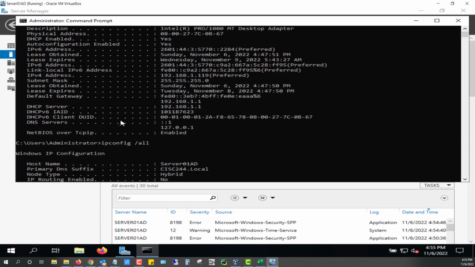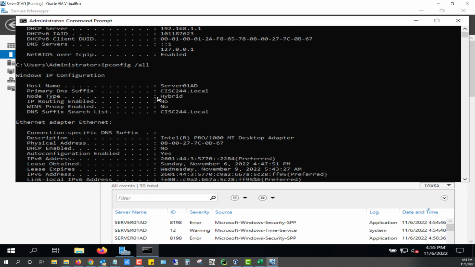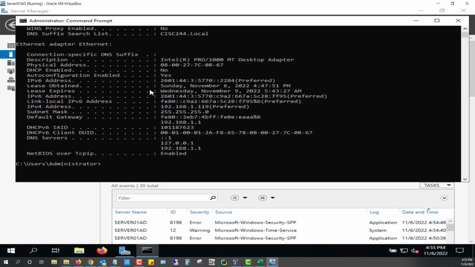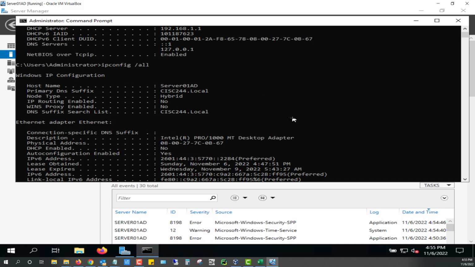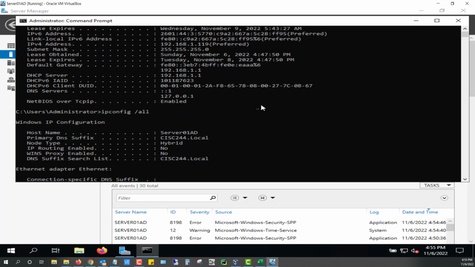Here we had the DHCP server as 192.168. And now as we come down, you no longer see that to be the case. So we have now done the initial configuration of Active Directory. At this point, Active Directory will now be controlling such things as user logons, authenticating computer systems as they join the domain, and so on.